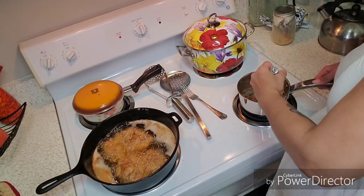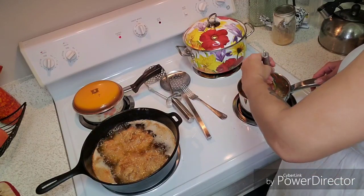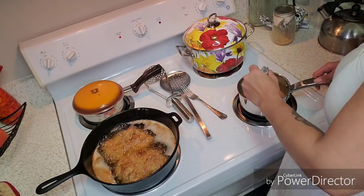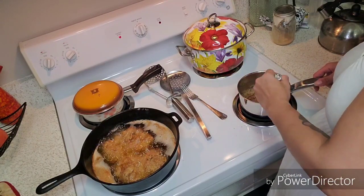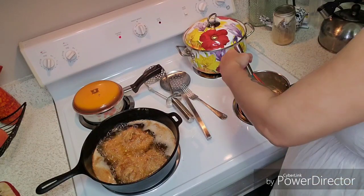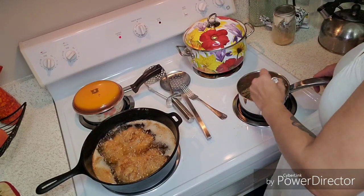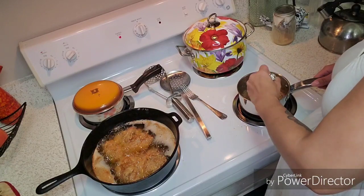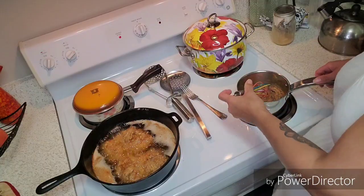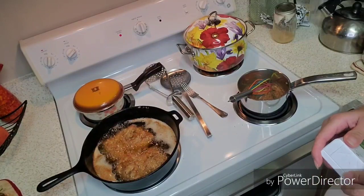And you have to continually stir it so that it does not stick to the bottom of the pot. And you do not want it to burn. Burnt flour does not taste good, trust me. I don't care what you do to the gravy after that. Once you burn the flour, you're going to have to just scrap it and start over. So keep stirring, and let her brown up nice and good. And you can smell the flavor. I'm going to put a little extra black pepper in there.